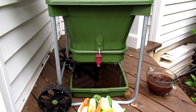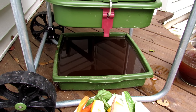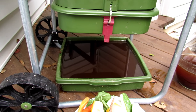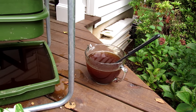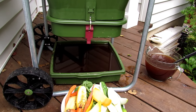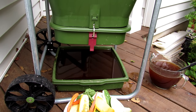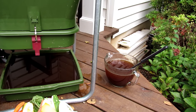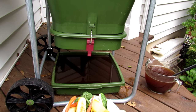Before we get into the bin, that liquid dripping out — that's about four weeks' worth; I was away so it filled up. It has no odor, nothing living on it, it's pH neutral, and it's packed with everything your plants want. I scoop it out and mix it to a one-to-one ratio with water in a watering can, and water plant leaves and the root system — primarily for my container plants. In humid Maryland I'm getting almost half a gallon a week or more. It really looks like tea and it has all the nutrients, macronutrients, micronutrients, and growth hormones that come out of worms.